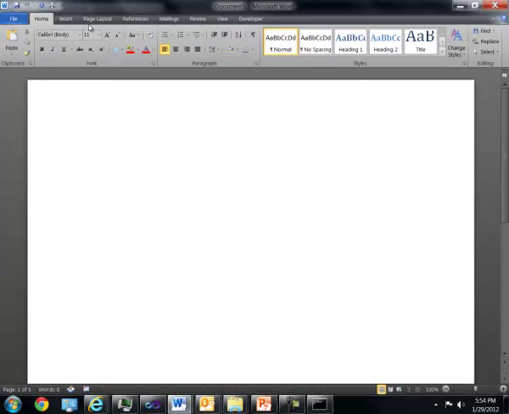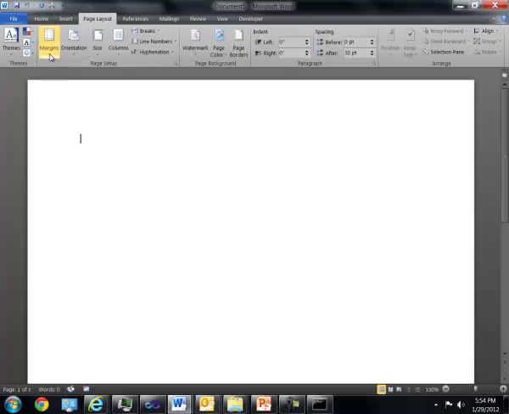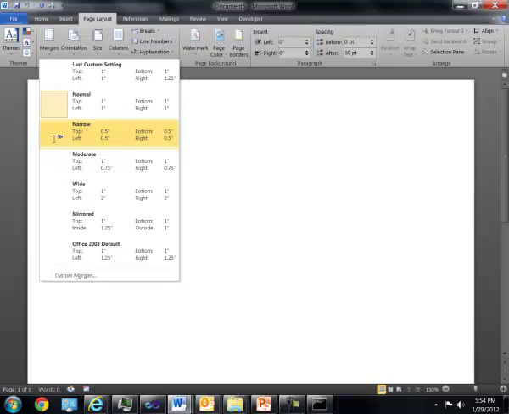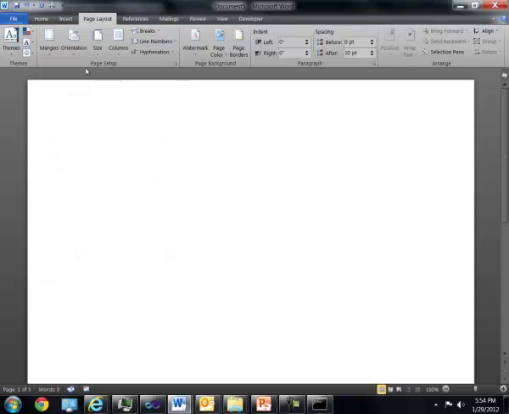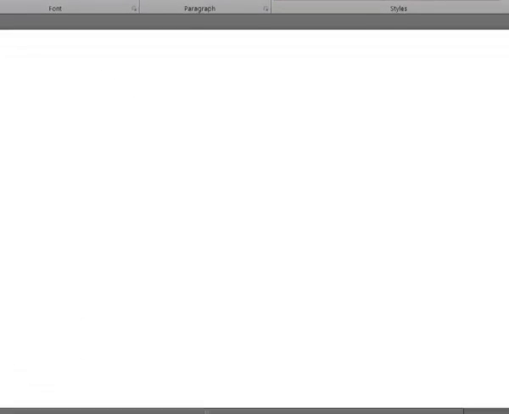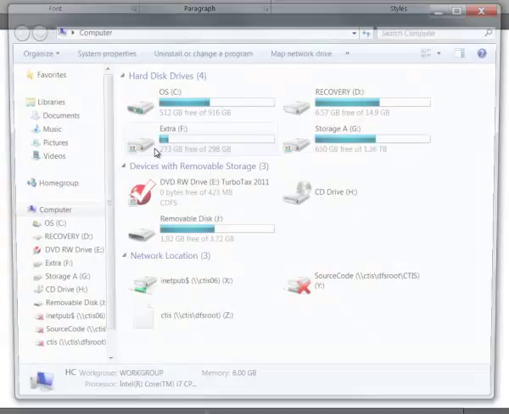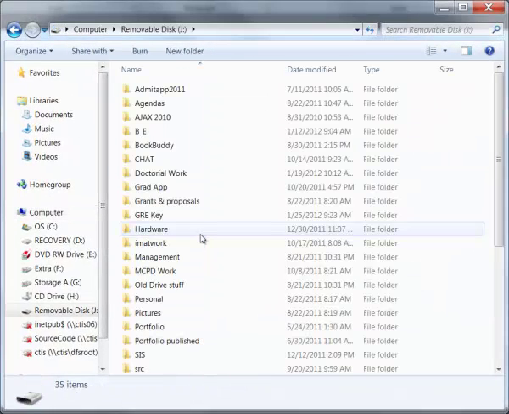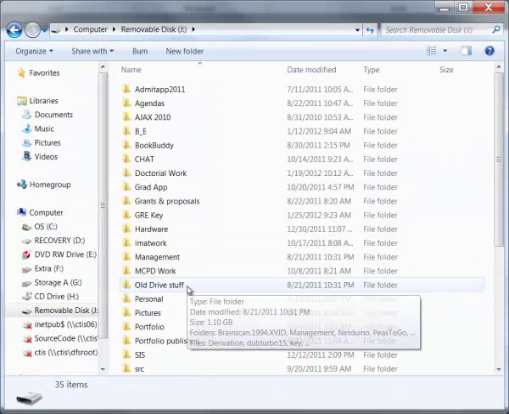Okay, you have your blank palette here. I will go over here and change my margins, and I may even change my orientation to give me a bigger slate. Now I need to pull up my resume because I need to figure out how I want this designed.